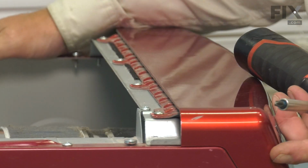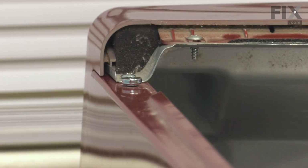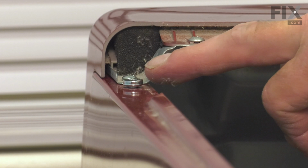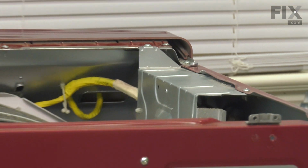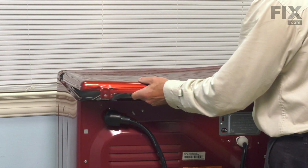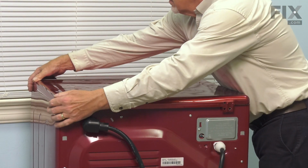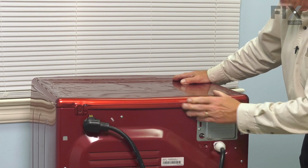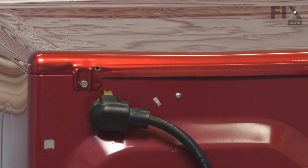And now we're ready to put the main top on. We just need to make sure that these tabs are flat. You just need to make sure that those tabs engage both shoulder screws, one on either side, just behind the console. So just make sure that we have the front of that panel pushed down as we push it forward. And then we can secure it at the back with the 2 screws. And now we're ready to push the dryer back into position. Now with the dryer back in position, we can reconnect the vent if you've disconnected it, reconnect the power, and your repair is complete.